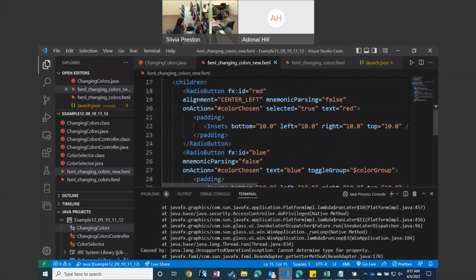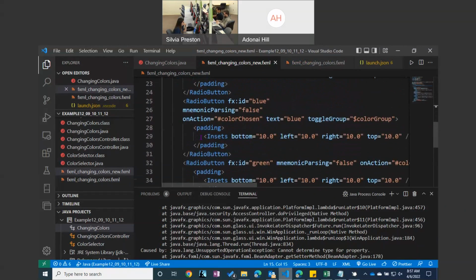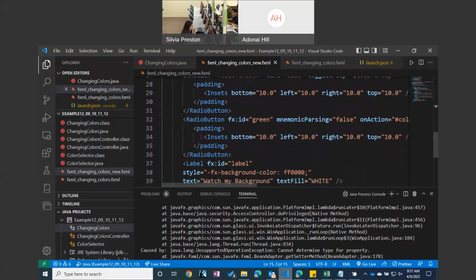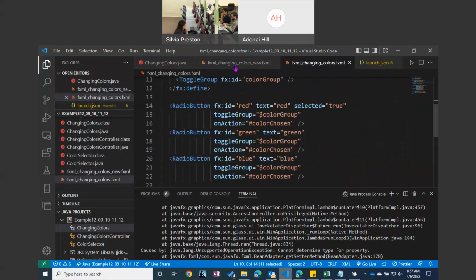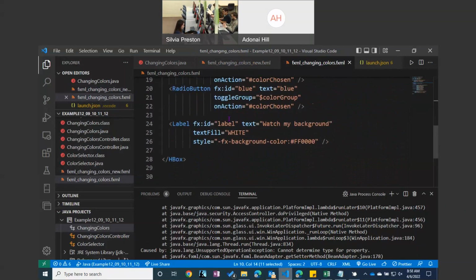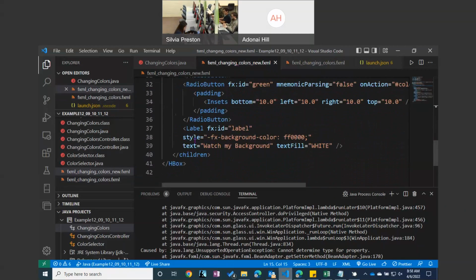Okay, and then we have, this is one radio button, another radio button. Label, ID label, color, watch my background, text field white. This is it. And it's a horizontal box, H box.